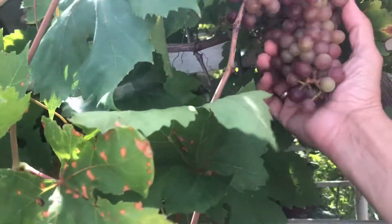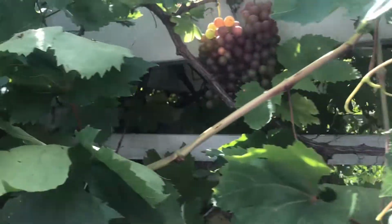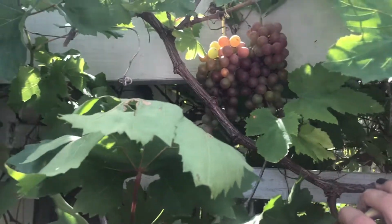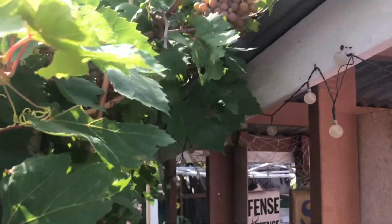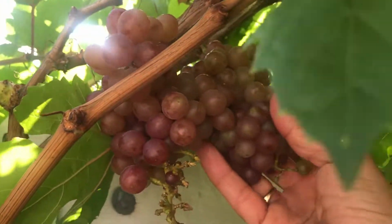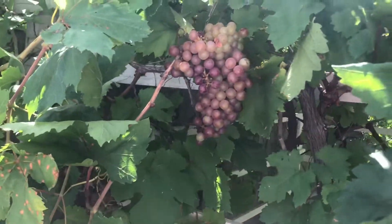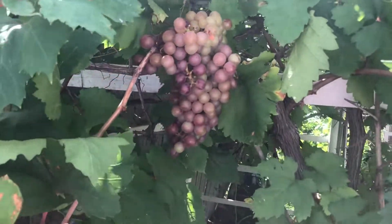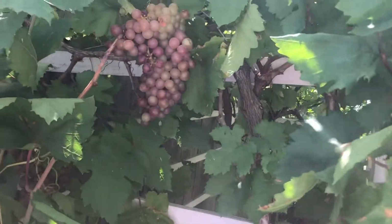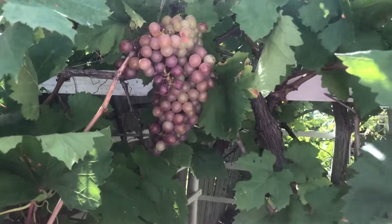Look at the size of these grapes, guys. Our grapes are doing awesome this year. Look at this, there's another one there, and another one up there. This is the first year we've actually had grapes grow on our grapevines. The years before, we've had nothing, and I think we've had these grapevines for about 5 years. I read that you have to cut the leaves from around the grapes and expose them to sun so they can get plumper and bigger.